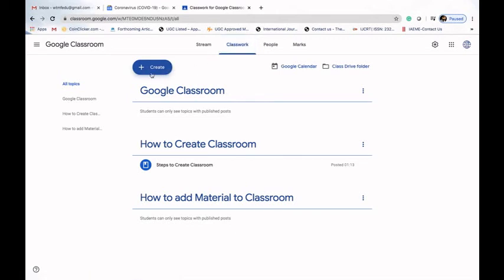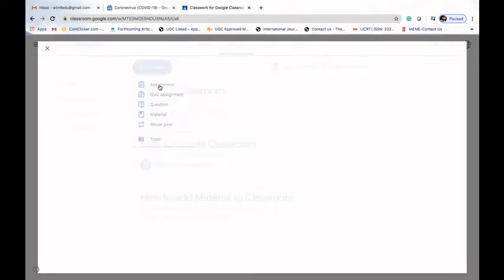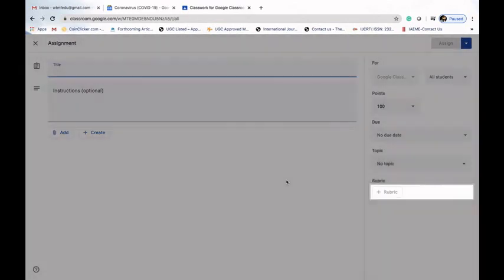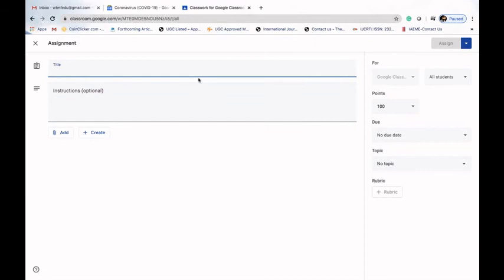For assigning an assignment, we will go to the create option and click on assignment. Now we can assign any assignment to the student.